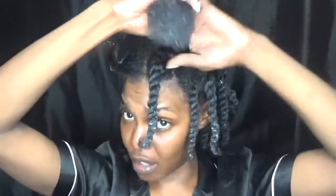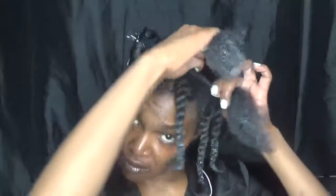You can really see I'm trying to just get the twists done. Never know, I might actually like it, and I will definitely come back and tell you what ended up happening, what I ended up doing. But my hair is growing and I'm just noticing that it's taking longer to get my hair done, and I think if I just step up a little bit on the size of the twists, then I can definitely knock this time down for sure.